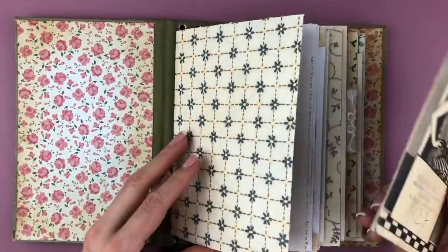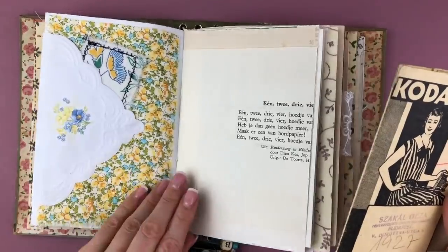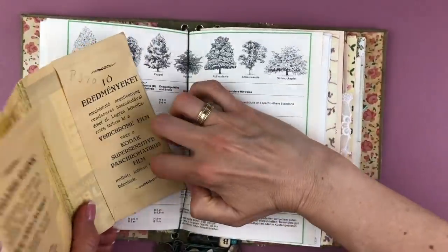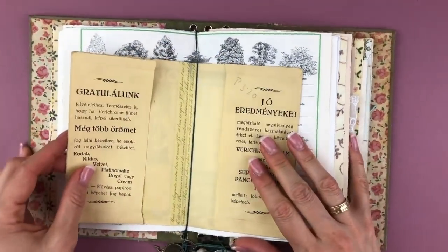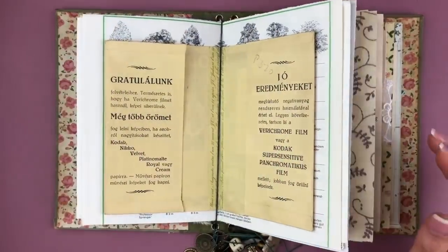So now I'm looking for a signature middle that I want to add this to. Once again, the beauty of having a flexible binding. I'm just loving this. So now I have the booklet in there.